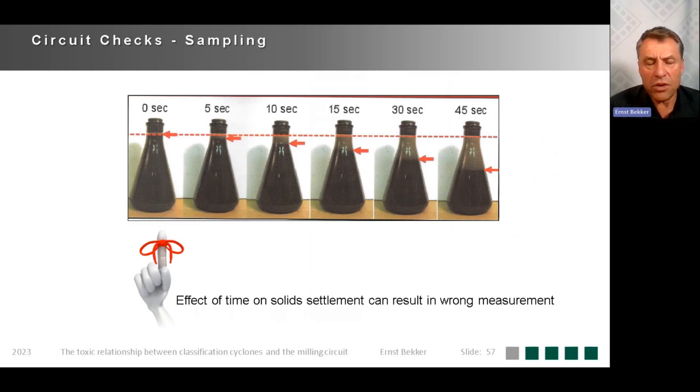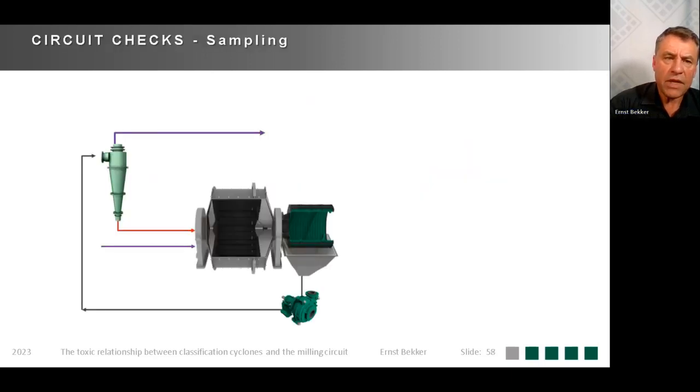If you take the Marcy beaker sample, and you have to walk towards the Marcy scale before you release your fingers around the hole to drain the beaker to the right level, you're doing it wrong because the solids have already started to settle out. You take the sample with the Marcy beaker, get it to the right level, close the holes, walk to the Marcy scale, and get the density. Where do we want to sample? Feed to the cyclone, underflow, and overflow.